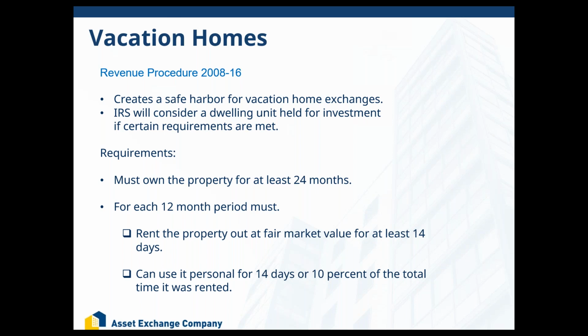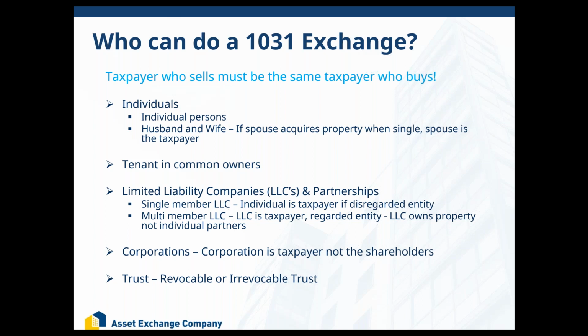Now, who can do a 1031 exchange? So with exchanging, very important. Whoever the taxpayer is in the sale of the relinquished property, that's the property being sold in a 1031 exchange, needs to be the same taxpayer in the purchase of any replacement property or properties. Now, individuals can do 1031 exchanges. Husband and wives can do 1031 exchanges. Spouses can do 1031 exchanges.